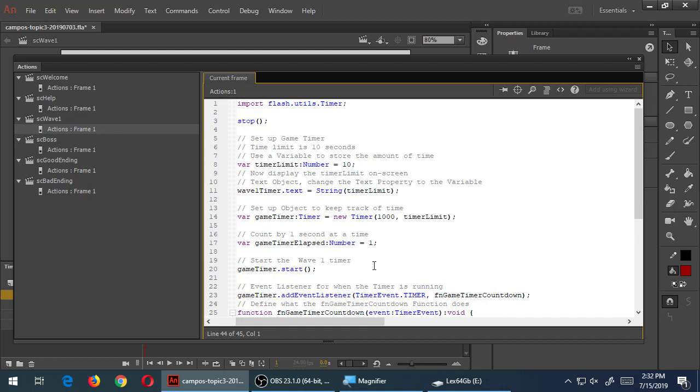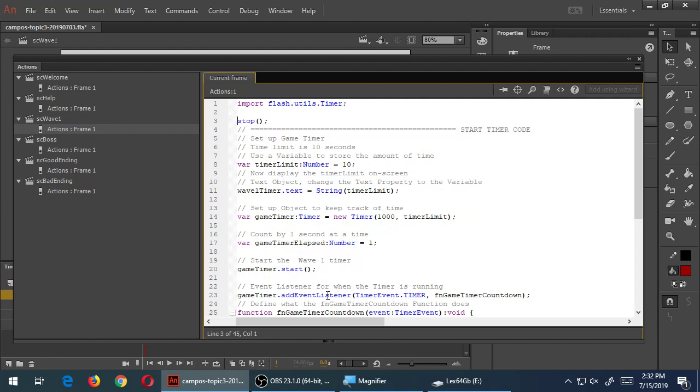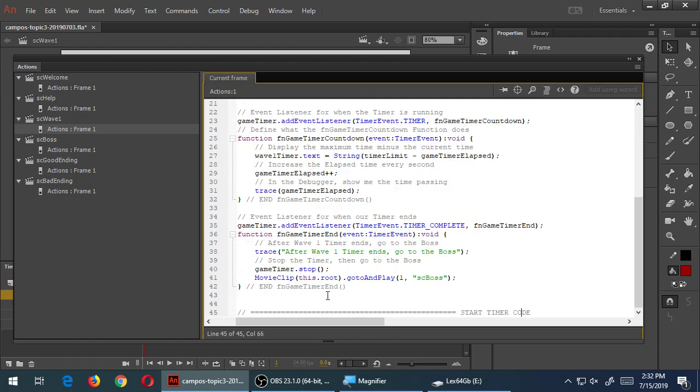What programmers often do is they put the different blocks of code about a concept together and then another section for another concept. All that we've written so far has been the concept of the time happening. So you can do this if you want, but sometimes programmers make some sort of marker that looks something very obvious, like start timer code. And then all of this here at the end is end timer code. So this is optional.